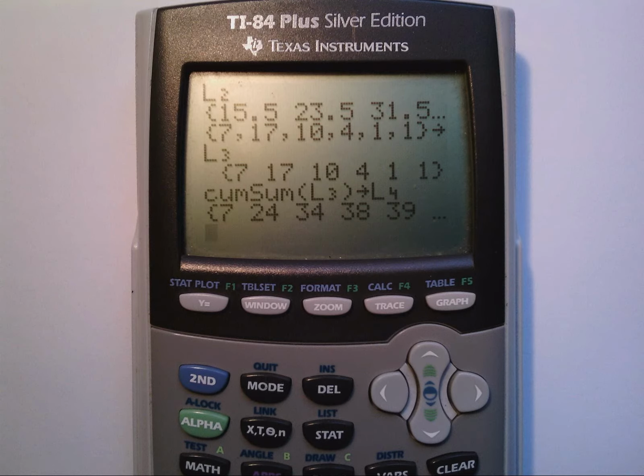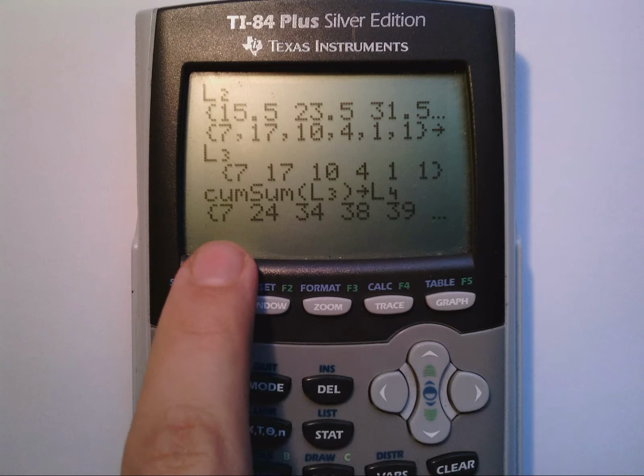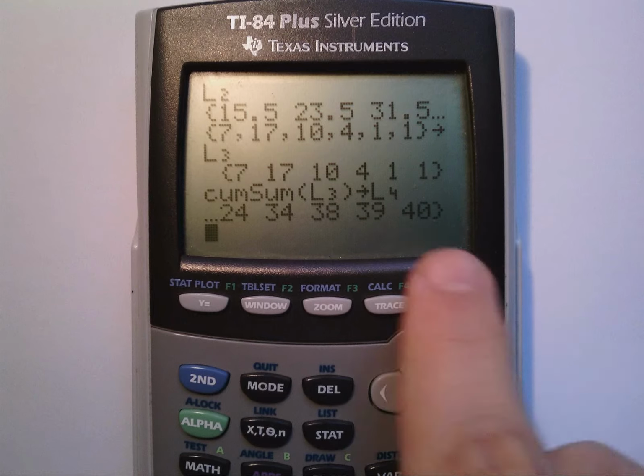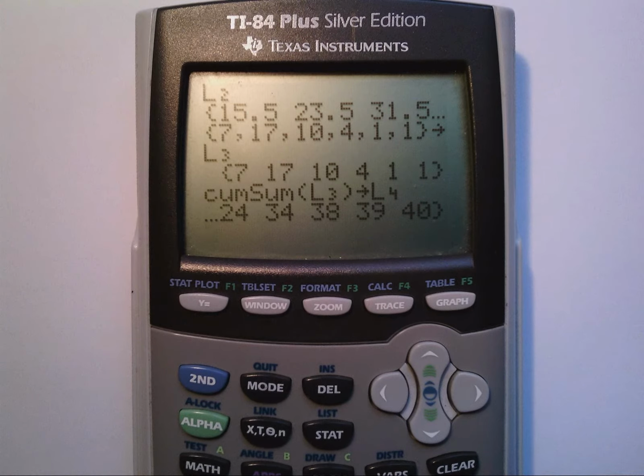This is different than the textbook. I prefer using this way as opposed to starting your first class with a sum of 0. I like to add it up as we have it, and it matches the command on the calculator. Again, this is just going to shift your things over a little bit. So you notice we started with the first one, and if I go to the end of the list, that's our total sum, which is useful information as opposed to starting with 0 and ending at the second to last one, 39. Just my preference. I do it a little differently than the book.